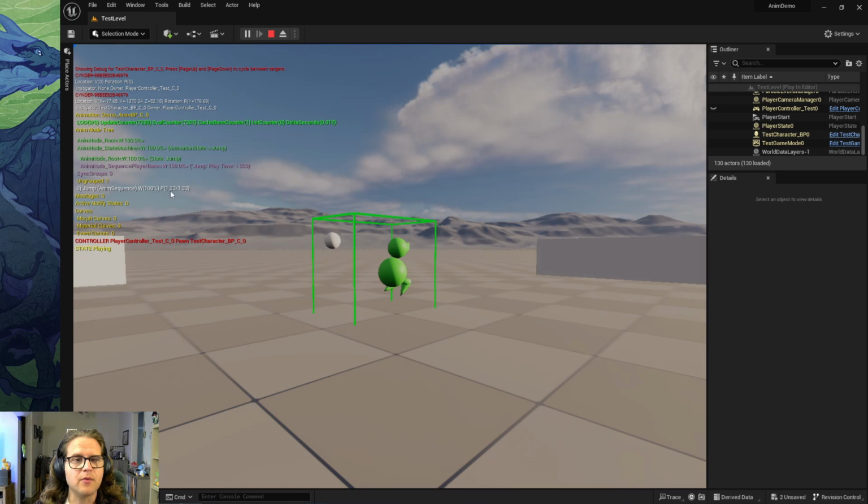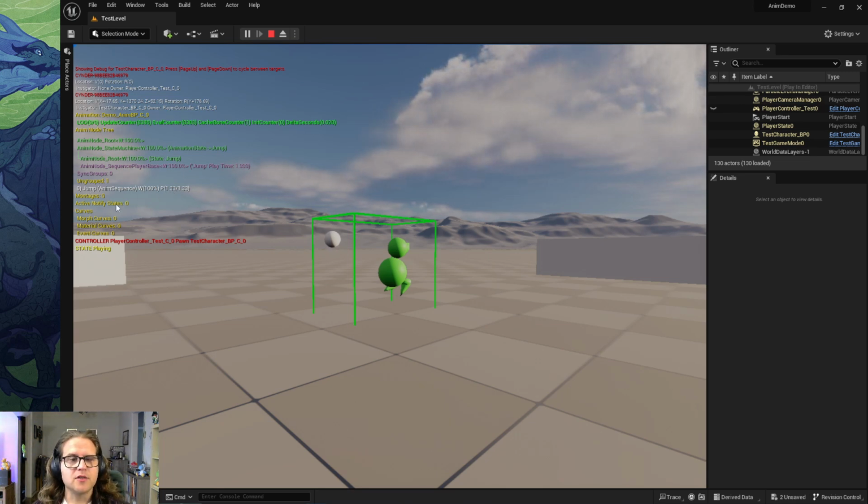And then the P, 1.33 out of 1.33 means that's the current time it's on. So it's 1.33 seconds into the animation. And then this is the animation total length. So you can use this to help you debug what's wrong. So from this, I can tell that it never actually goes into the falling animation from here.